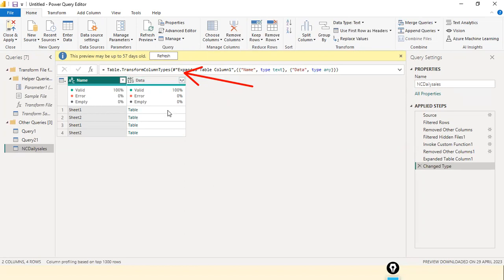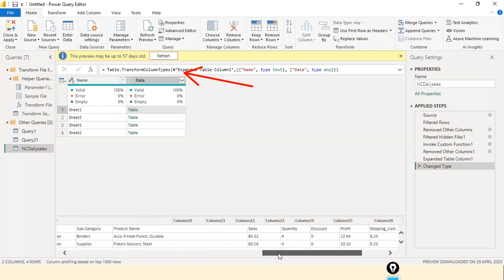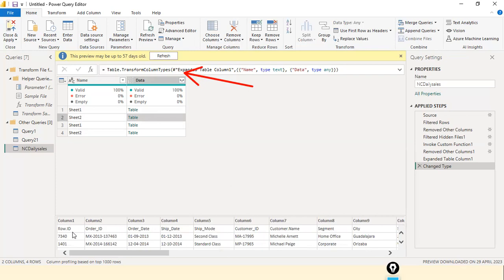Before that, if you click with the cursor somewhere next to the table, not on top of the table, in this sheet 1, whatever columns are there, you can see them here. But here, the column headers were not assigned correctly. Let us see here also.